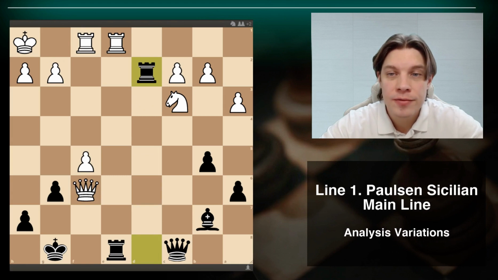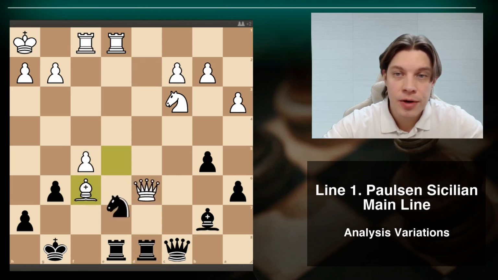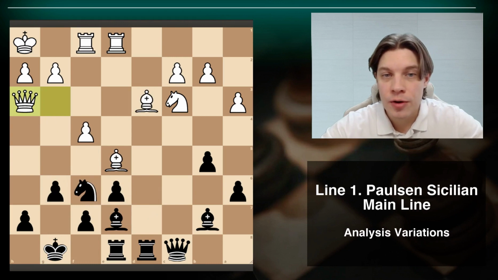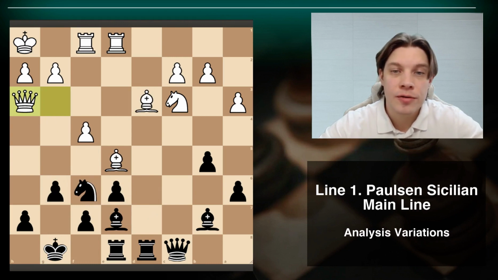You see, after rook d2, they are in trouble. Now black has a counterattack, and the position is in their favor. So that's why knight d7 looks very attractive, because with this move you set a trap.